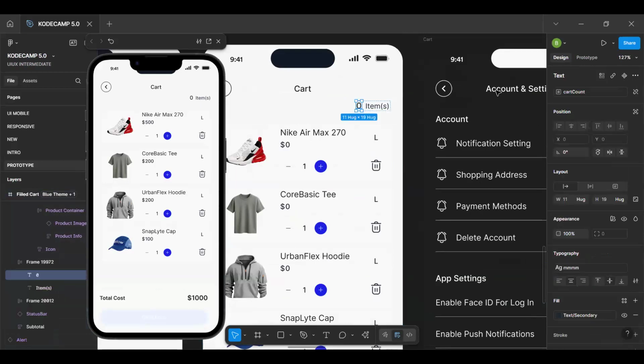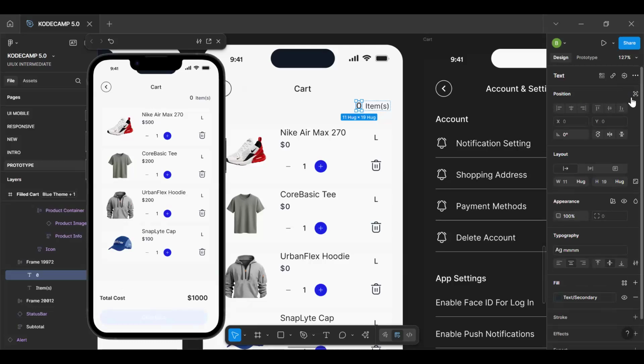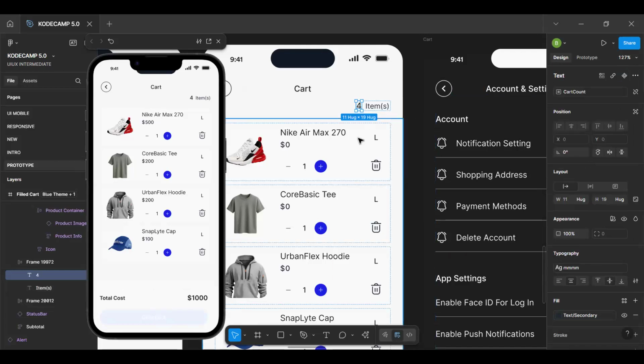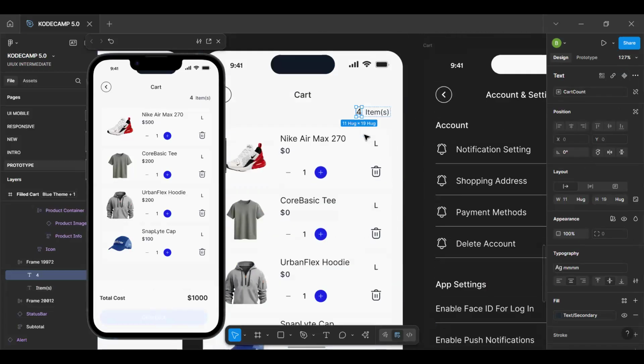For this to show, this will not work because of what it is over there. So we need to give it a variable which we created, and the variable is cart count. We are going to choose it from here, then say cart count. And we gave it 4, because it is 4 items that I have here.